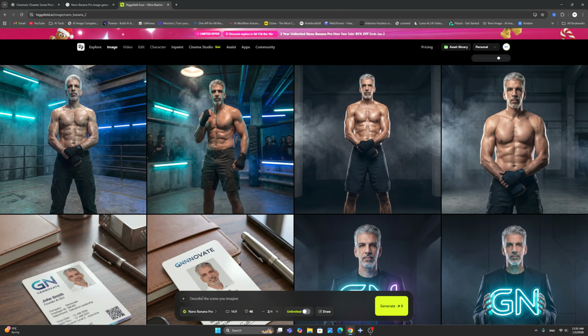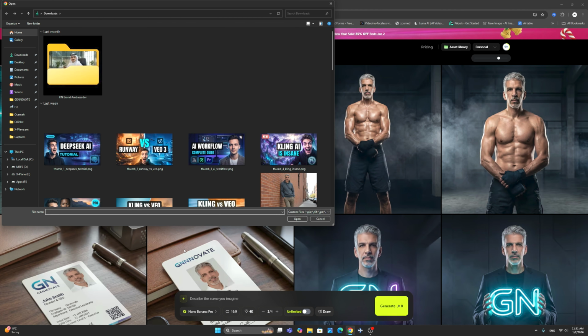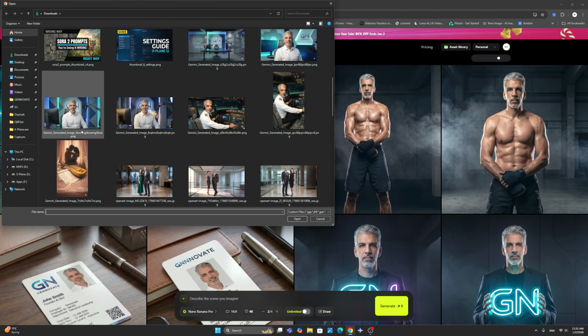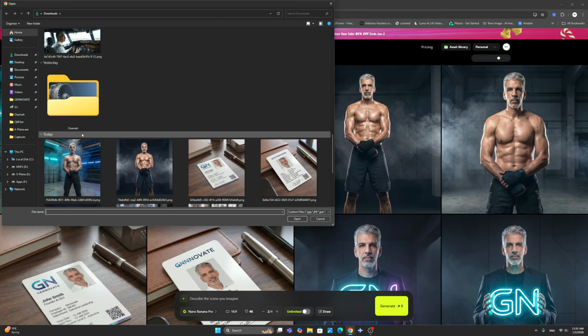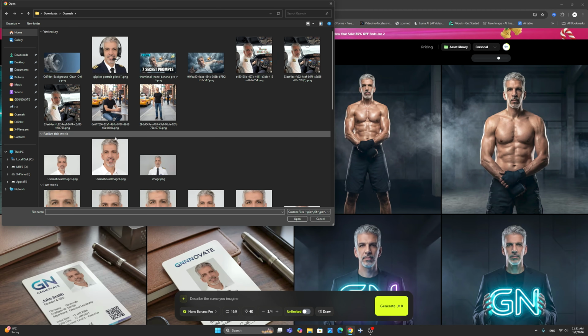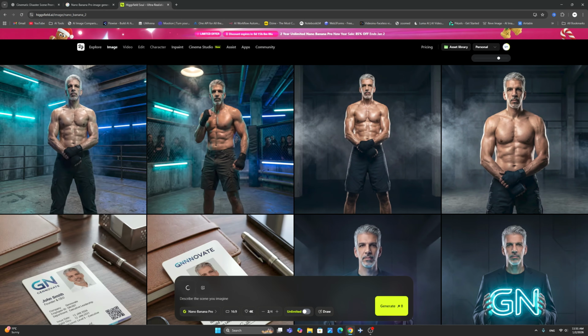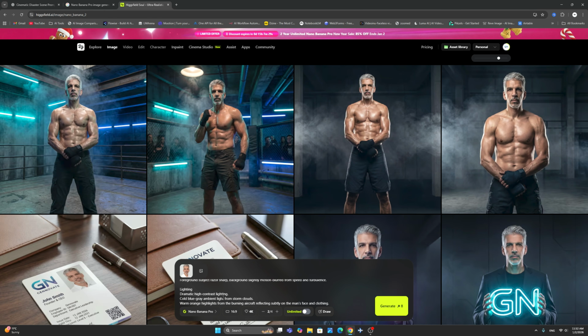Now, what's very important is that you give it exactly the same image. So we're going to go to the file here, and we're going to go to the same image that we gave to ChatGPT. The image has been uploaded. We're going to right click and paste the entire prompt from ChatGPT, and we're going to click on generate.